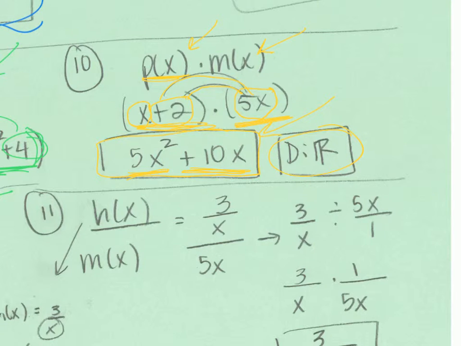So again, the domain is all reals. If you made a table, you can plug any number in for x. You will always get out an answer, whether it be 0, decimal, positive, or negative.